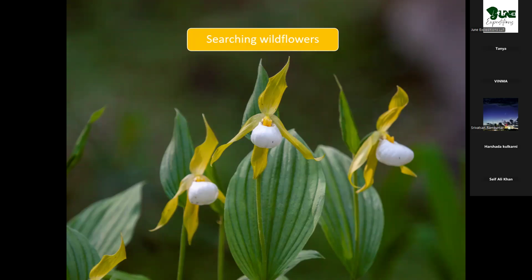Sometimes, after being very depressed, I don't even have the mind to search for wildflowers. But then once we go inside the forest areas, after a few patches of invasive plants, you get to see that one rare plant that is still thriving in its own habitat. Once you see that plant, you will think that we have to protect this one. Still there are many endemic and endangered flowers, so we have to protect them. So hopefully these invasives could be stopped in some miraculous way, and we can stop the spread and protect these native plants, or somehow nature will find its way to protect itself, and these invasive plants will have some limit, and the native ones will be protected automatically.